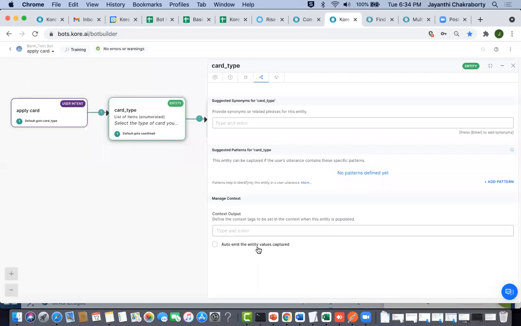Now, where will it emit those entity values? It will emit the entity values captured into the current tags. And only when the entity value captured is emitted into the current tags can we use that entity value as a precondition.